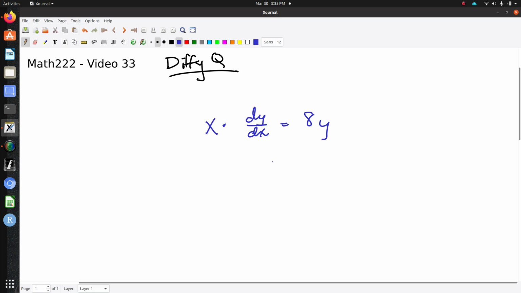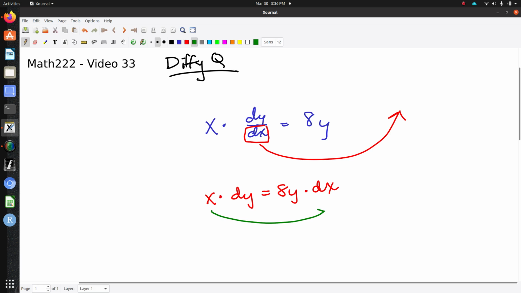All right, so I'm going to pull a trick, and this is something called separation. For example, you might just be able to figure out what this is, but let's say you couldn't really just figure out what that is. You want the dx to go on the other side, so you have x times dy equals 8y times dx. That's not really convenient for you. And so what we're going to do is let the x go over there and the y go over there, because that would be much more convenient. So the 8 can go wherever it wants. It doesn't matter. dy over y is equal to 8 dx over x. Now we can integrate both sides.